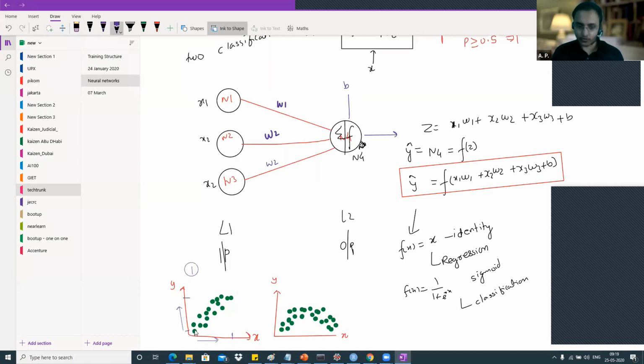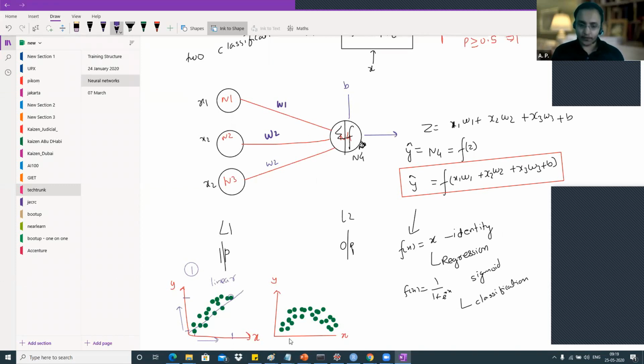This dot shows a lower value of X, lower value of Y. Maybe this dot shows a higher value of X, higher value of Y. So when X increases, Y also increases, right? And the relationship between X and Y can be represented by a straight line like this. This line can very well represent the relationship between X and Y. This is called a linear pattern. So there can be two types of pattern, linear or non-linear.